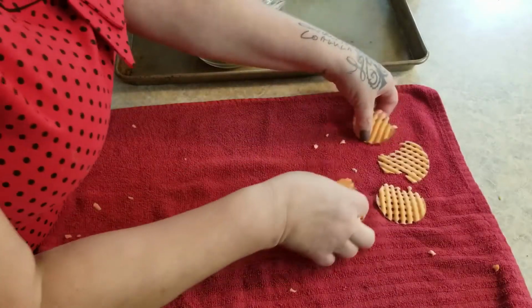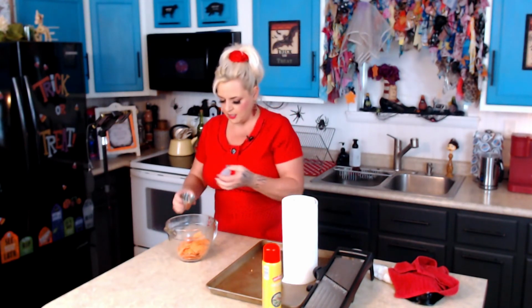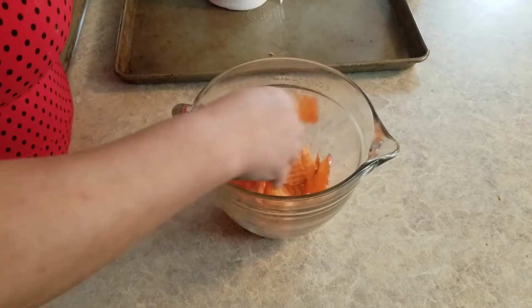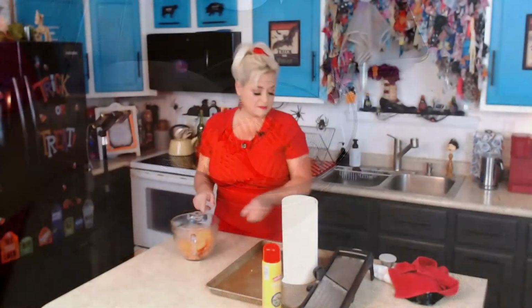Carefully, I don't want to break them. Get rid of this. And then I have a couple of tablespoons of olive oil that we're just going to drizzle over the top. Kind of toss them very gently. Again, we don't want to break them, but we want to make sure they're all coated a little bit. All right, so that was a couple tablespoons of olive oil.